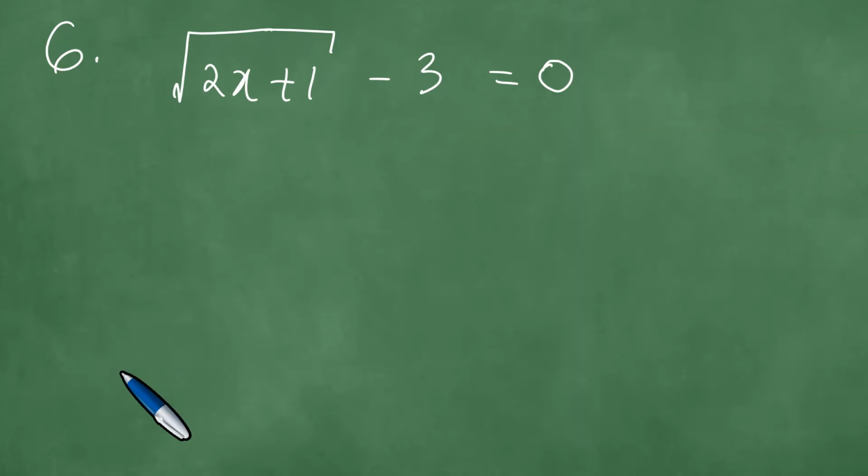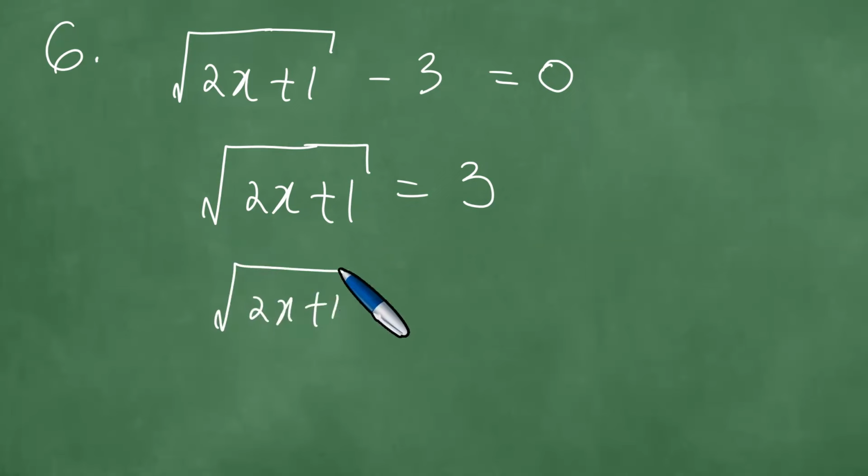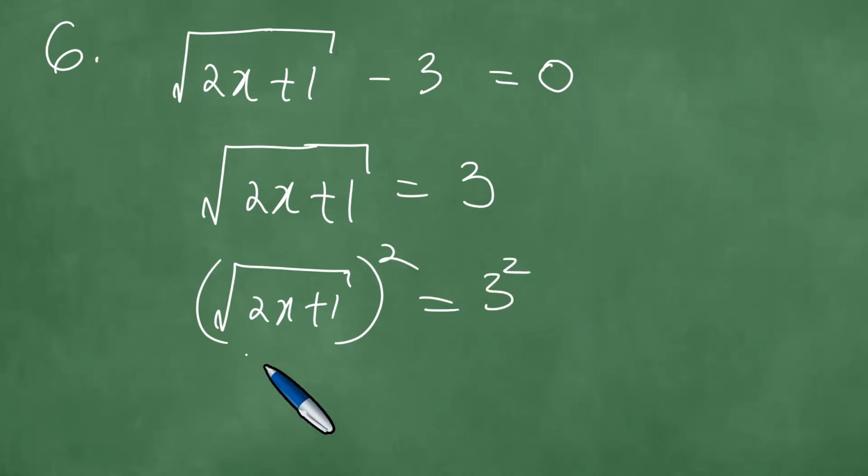What do you think? We put it in brackets and solve it. Yeah, you attempt to do that. We always get rid of the square roots. But to get rid of the square root, we must make sure the square root is on one side and everything else on the other side. If the square root is on one side, then we proceed to square both left and right. So that 2x plus 1 equals 3 squared, which is 9.